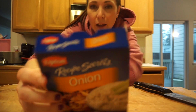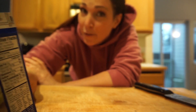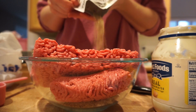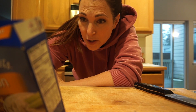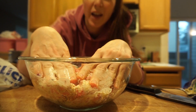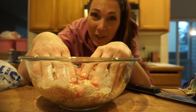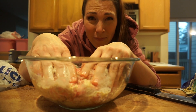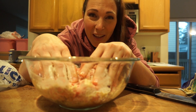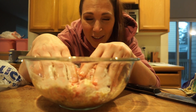Next we have our best ever juicy burgers — that is quite a statement. Combine mayo, ground beef, breadcrumbs, and Lipton Recipe Secrets onion soup mix in a large bowl and shape them into eight patties. My kids are going to come inside and it's just going to smell so good, and they're going to be like, "Mom, you're that mom and you made us food." And I'm going to be like, I am that mom. Also, I had to make a YouTube video. You know how moms do. Grill or broil until done, then arrange them on your buns.